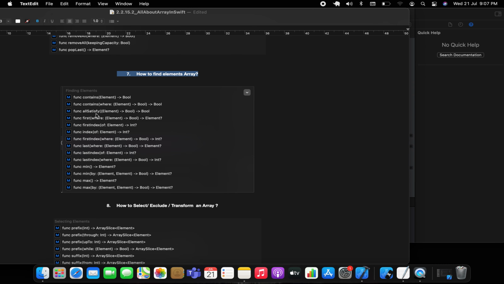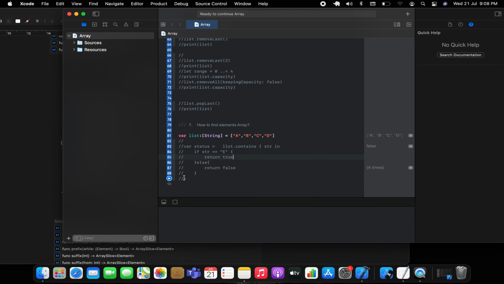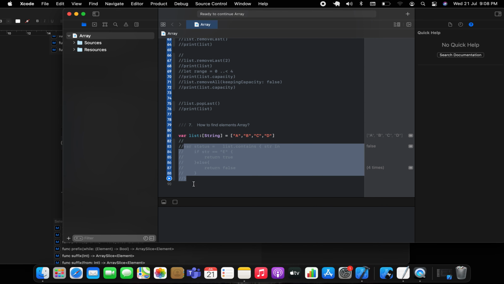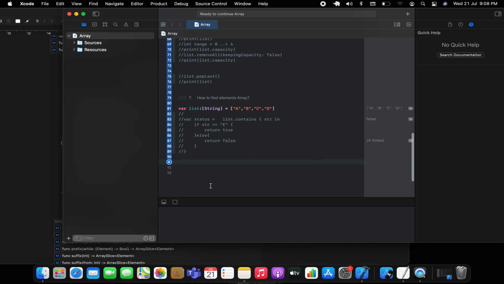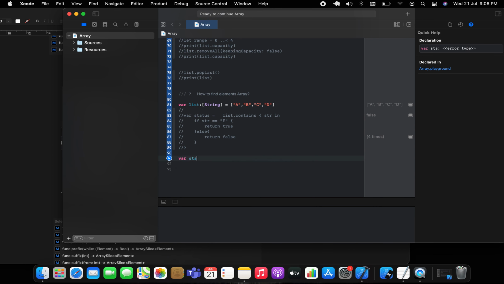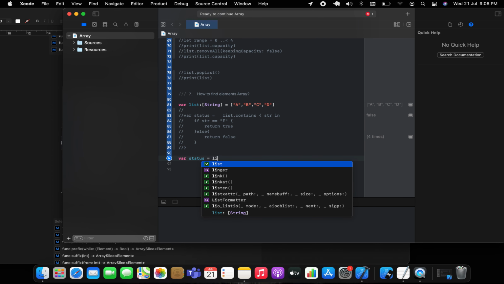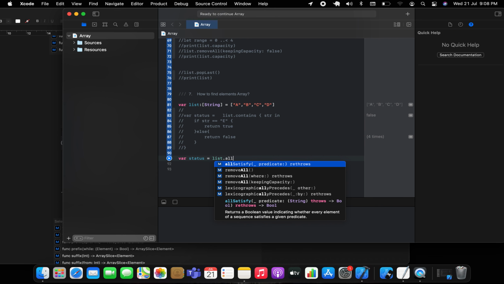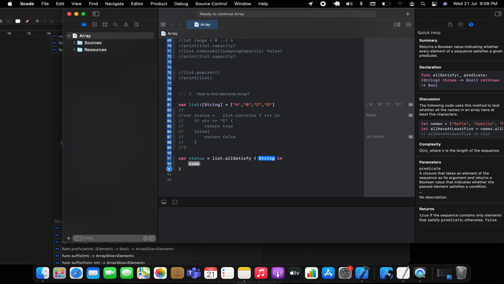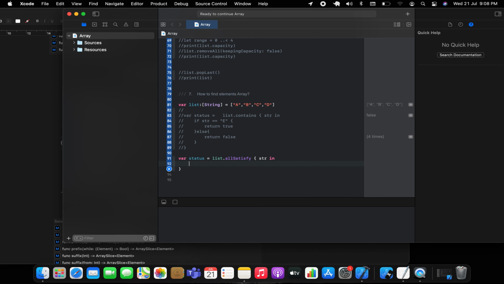Now we'll focus on all satisfy. As we went through the documentation, if where status will be there, the status will say whether my list has all the characters satisfying one condition or not. So whatever things are coming, you can write it in, or you can use $0.